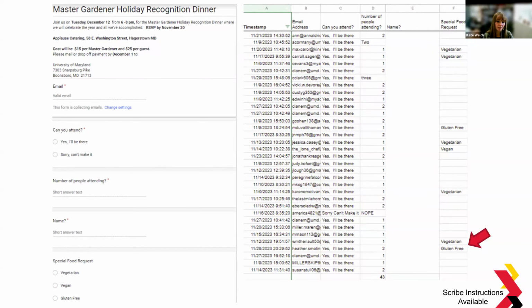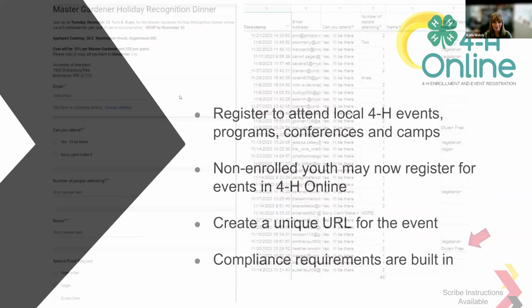And maybe even do a fill in the blank, just so they can type in what they have. And the sheet to the right shows that it has a timestamp for when people registered. And then you're collecting their email address, if they can attend, and whether they have any dietary restrictions. And I think that's all for me.